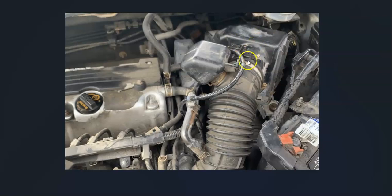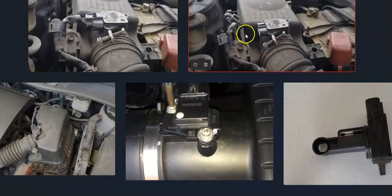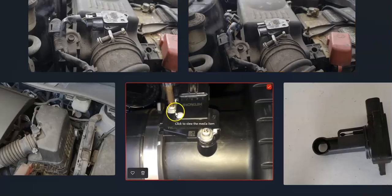So it's going to be located somewhere along this air intake hose, usually close to the air intake filter box, although it can be located farther down. It will be located directly before the air goes into the engine, and it's going to have a harness plugged into it. To remove it, you just unplug the harness and use a Phillips screwdriver to pop off two screws and it comes right out.